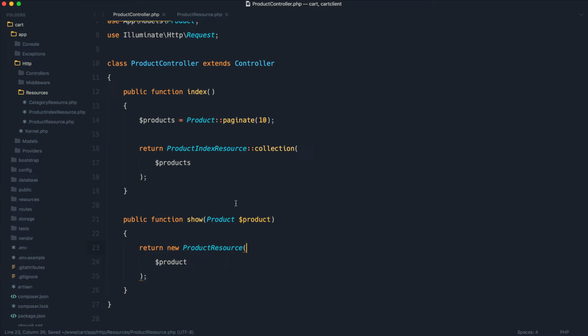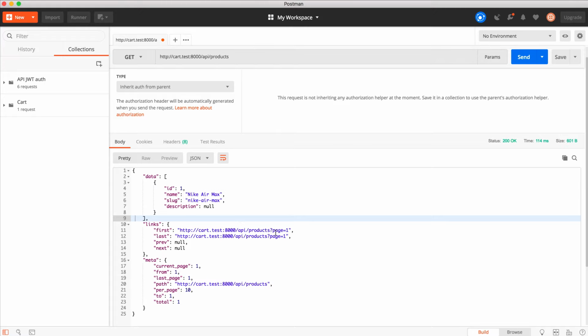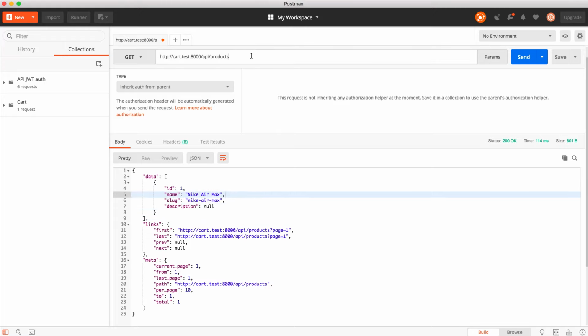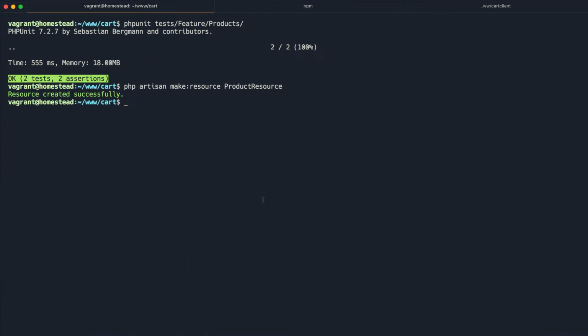So what we can now do is use this product resource, adding additional information in only on a request to a single item. We come over to the standard products endpoint. This doesn't show that kind of information. So just a really simple extension of that original resource, just to mean we're not outputting too much data. Okay, so now that we've done that, let's just go ahead and write out a test for this.